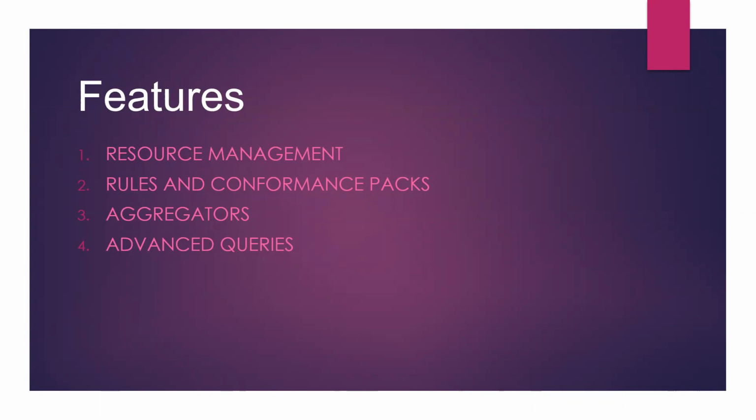The next one is rules and conformance packs. Here we give specific rules that we want AWS Config to use to evaluate the compliance information for the recorded resource types. We can also use a conformance pack, a collection of AWS Config rules and remediation actions that can be deployed and monitored as a single entity in our AWS account.